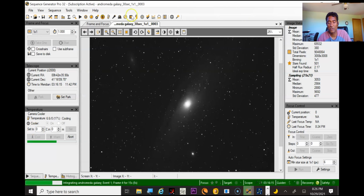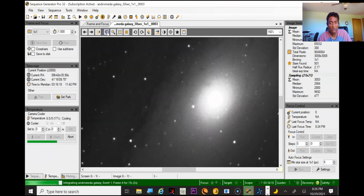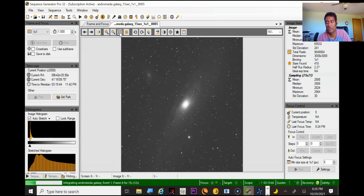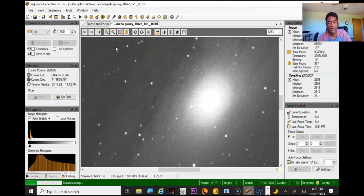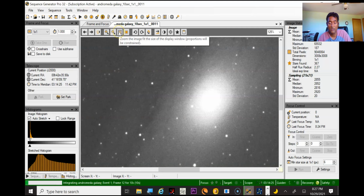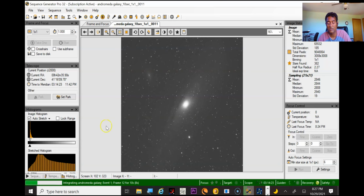I took my first shot. It came out good, and I started working on focus. I needed to make smaller adjustments on the focus. And also, after going back and forth, I ended up setting 10 exposures, and I set up like 1,000 exposures to repeat. So I think I must have spent about 3 hours and completed taking pictures last night. I would say the first light with RASA 8 is very successful.